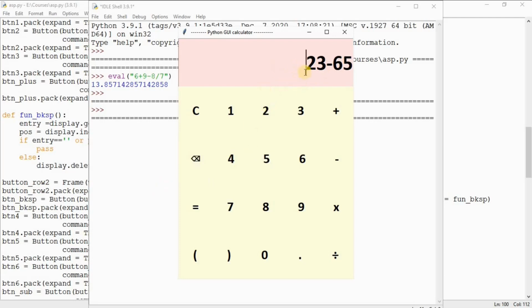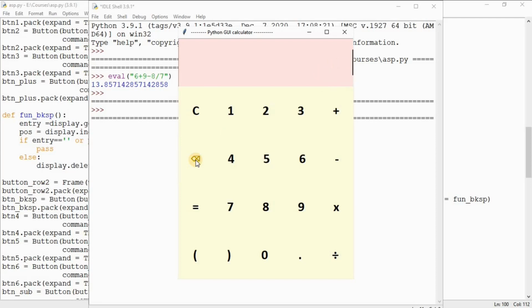Similarly, if we delete 1 and now press backspace, the index is 0, so nothing is going to get deleted, and we have used the pass keyword. So if the entry is blank and we use the backspace button, nothing is going to happen.